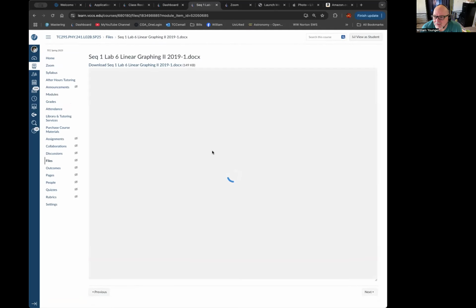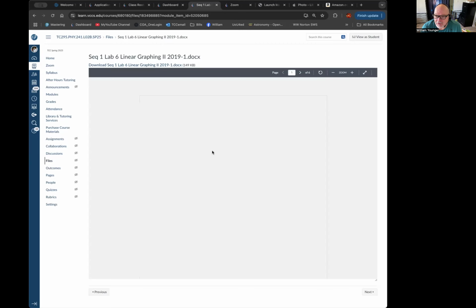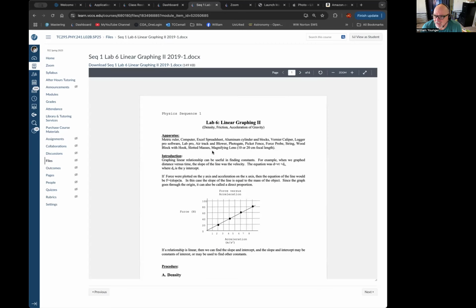I want to remind you guys that you need to download this to actually start filling it in. You don't want to try to fill it in while it's up here. Not only that, my rule, remember, is you're going to take this Word document, download it, and you can type in data and stuff like that. But anywhere you actually type in data, I want to make sure you do not do that in black font. You want to make sure it's in a colored font where I can easily see what data you've entered, what equations, what anything you've entered into the document versus what was in the original document. So that's a really big part, and you're always going to lose points if you fail to do that.